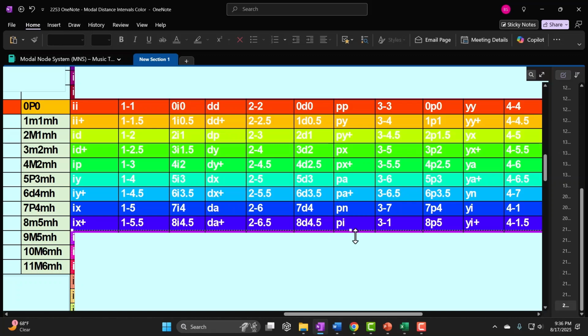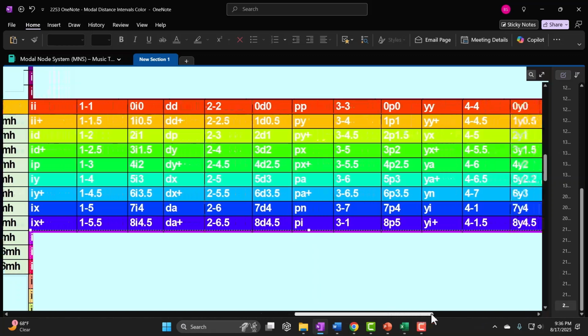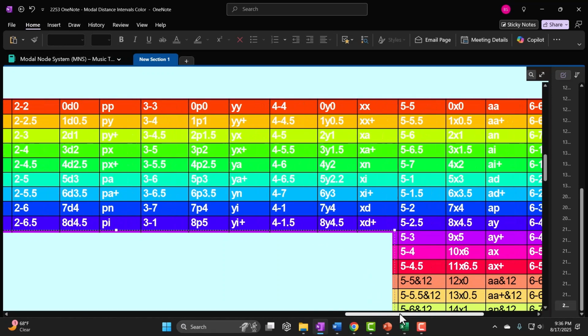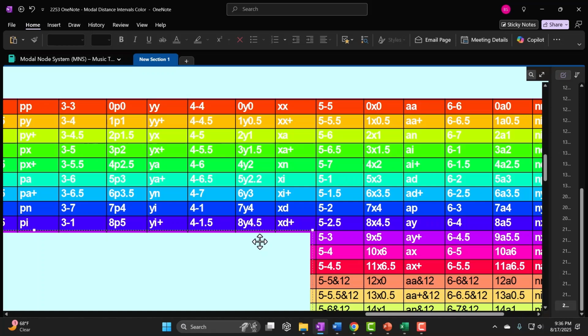So we have a P-I. If I go from the Phrygian, which is a minor mode, it's as we would expect, landing us on a continent of Ionian, P-I modal range, a 3-1 modal range, going 8 notes up from the Phrygian would be 5 modal half steps up, which would be a 6 scale degree, a minor 6. So if we go from the Lydian, it's a major mode. That's going to be a problem. So it's going to land us in the ocean, Ionian Ocean. It's going to be a Y-I plus modal range, a 4 to a 1.5 modal range, meaning we go 8 notes up from the Lydian, which would be 4.5 modal half steps, which you would think would be 5.5 scale degrees. It's actually a minor 6, right?